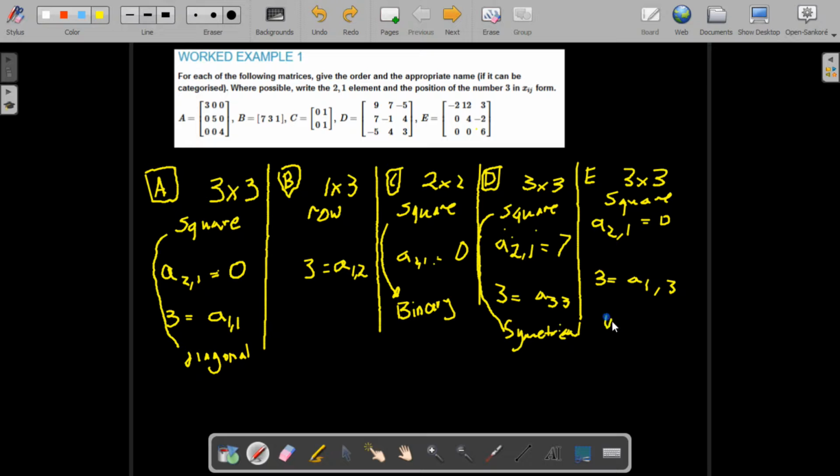So it's an upper triangular. So just a special case of each of the different types. So that's worked example 1. We'll just have a look at worked example 2.